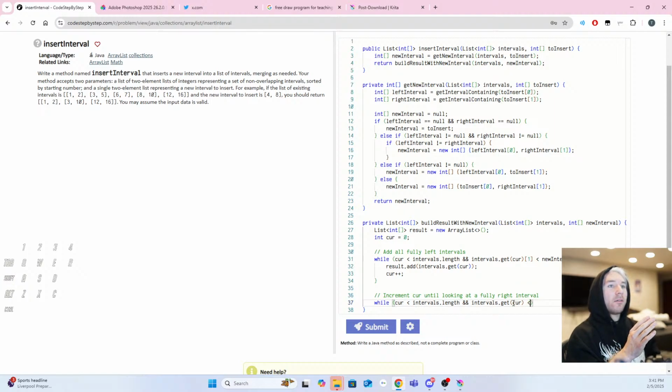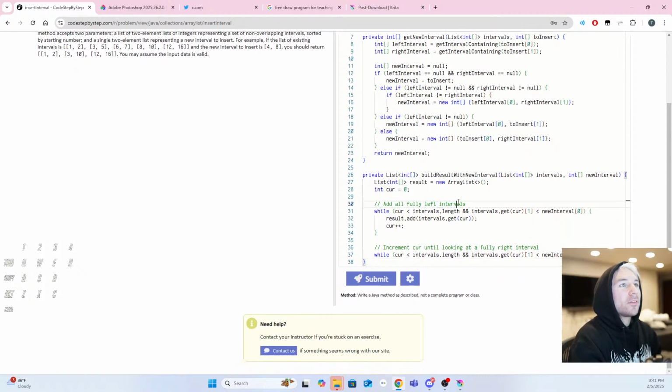No. While intervals dot get of cur, so while the finish is less than new interval start 0. That's not right. Okay, so add all the fully left intervals. Oh, yeah. Increment cur until looking at a fully right interval. So I'm not looking for a fully right interval here.